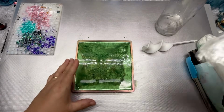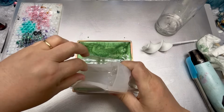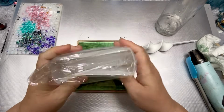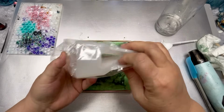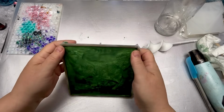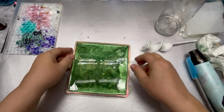I also bought me something today. It's a napkin holder. It came in with other stuff. It's the triangle one where you can pour to hold your napkins. So yeah, I want to do that one probably tomorrow. I need a napkin holder to put on the dining room table.